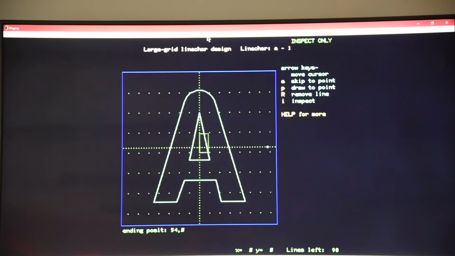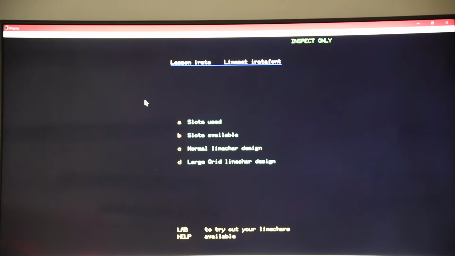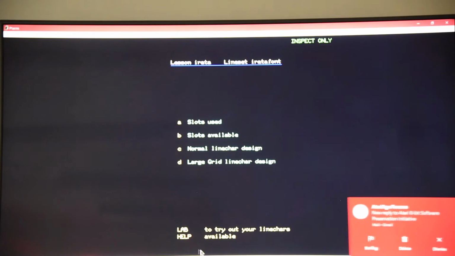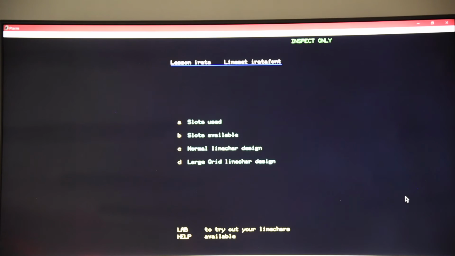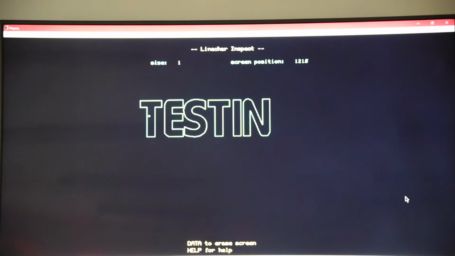And as you can see right here, a full-blown proportional font editor that you can use to draw very intricate font work if you wanted. Furthermore, once you do that, the system loads that line set into memory and draws it out when you draw text in any other size other than the normal size. So, as an example, if we go into Lab to try out these line cares, there's an option here to do so, we can actually look at them. Let's look at them in size 1 here, put them roughly in the middle of the screen, and we can see as we start typing, see?